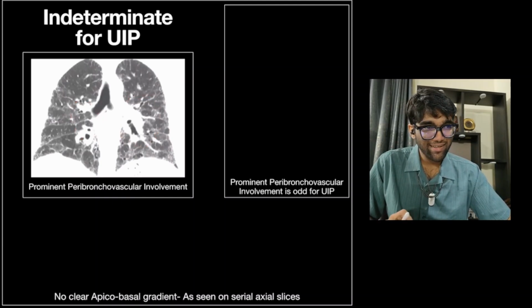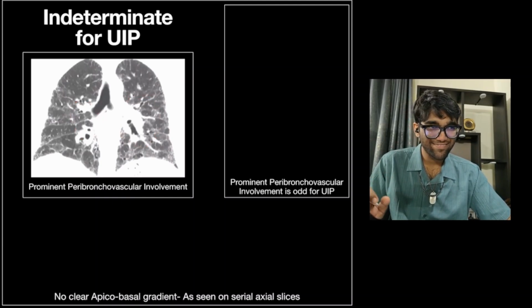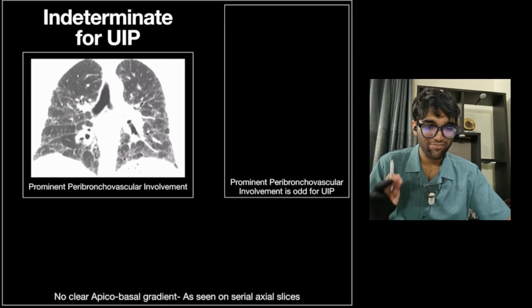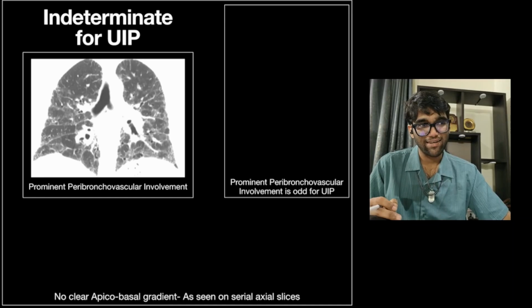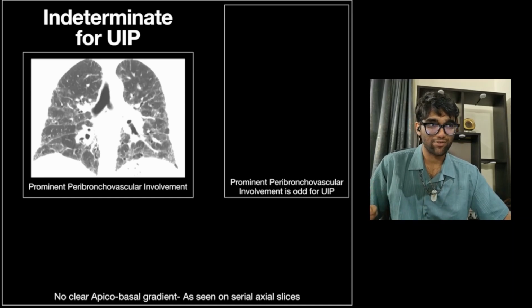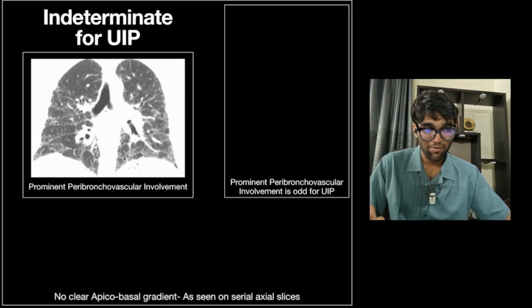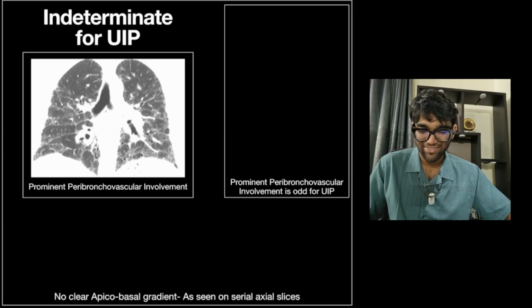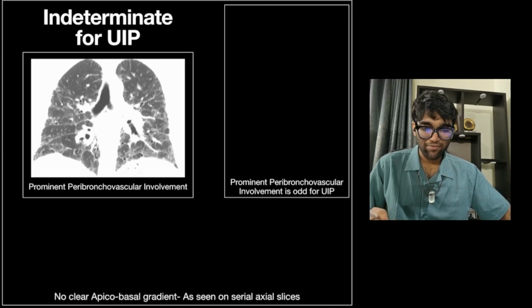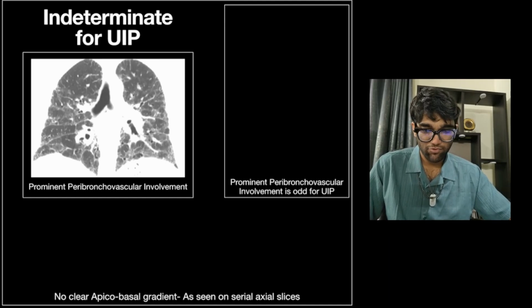Why it is not alternate diagnosis is because the weight of evidence still is pulling towards UIP, because there is apical sparing. Okay, there is basal predominance, and to some extent there is subpleural involvement. Definitely no subpleural sparing per se. Okay, so there is peribronchovascular thickening, yes, but in addition to that, there is also subpleural involvement. So it's like a very religious person who has got one flaw. In that situation, we can't really say that that one flaw completely counters the fact that they are religious. Okay, so this is why it is indeterminate for UIP.